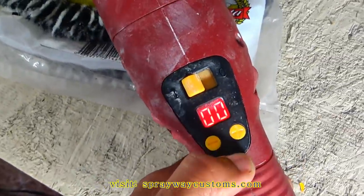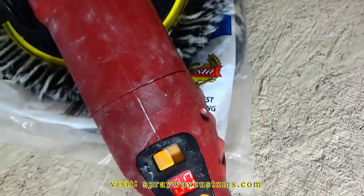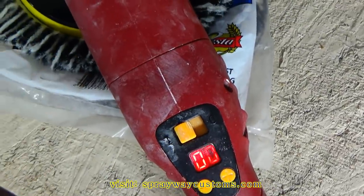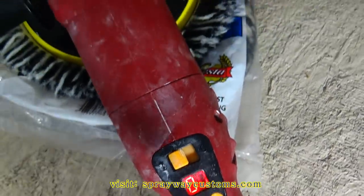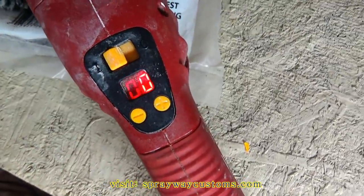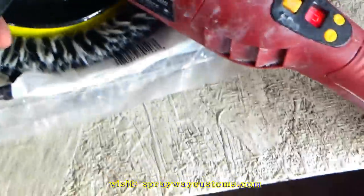Also, I forgot to tell you, this here got a variable speed on it. When you first start out, you want to start off real slow, something you can get comfortable with. And try to do something on a flat surface until you get comfortable with the buffer. Then you can go around and do your curves, but start on a flat surface first. And start off with about 15 RPMs, then move on up to 20 and maybe 25. Just gotta get comfortable first. And this is a Harbor Freight buffer here.